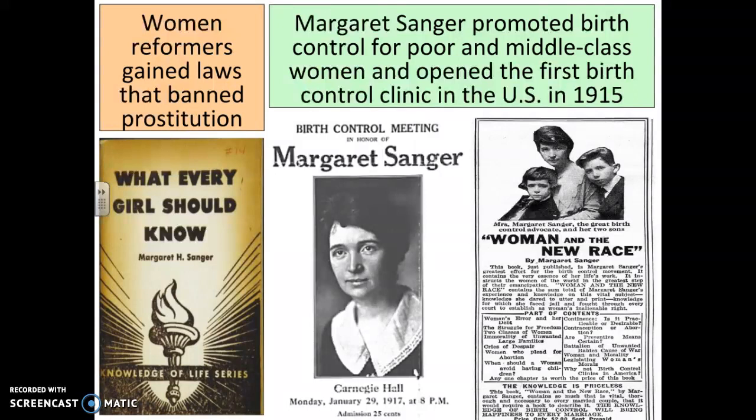and Margaret Sanger is going to work, and this is where really the first idea of women controlling birth and having birth control accessible to them is going to be created, where she will create the first Planned Parenthood, as well as the first clinic in major cities to try to help promote that as well.